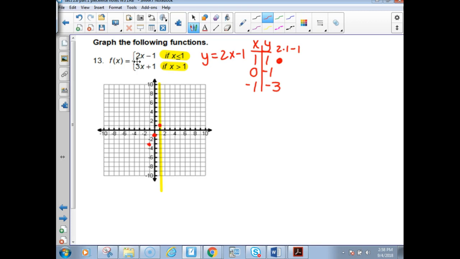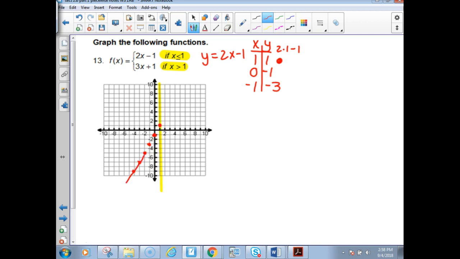Now, this line had a slope of 2. If you remember y equals m times x plus b form, the m is 2, the y-intercept is negative 1. Well, we do have it crossing at negative 1. Up 2, right 1 is the slope, so we could go and reverse it. We can't go past this line, though, because these are values that are bigger than 1. We only can do ones that are less, so that's why it's the piece of the line on this side. Okay, so if we were doing up 2, right 1, we can go in reverse, down 2, left 1, and get some more points without plugging them in.